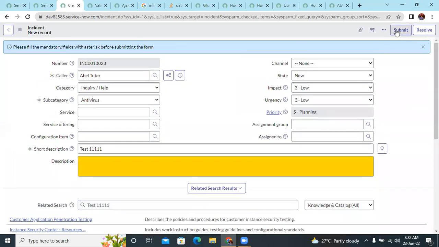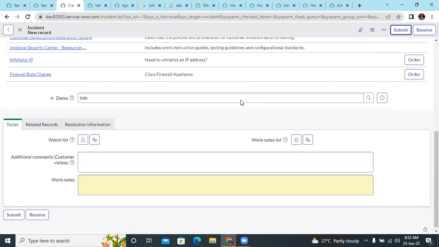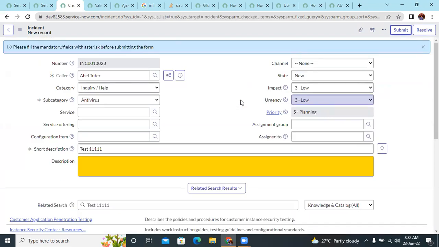Now let's try to submit the form. So we got the alert as true, but the form is still not getting submitted.